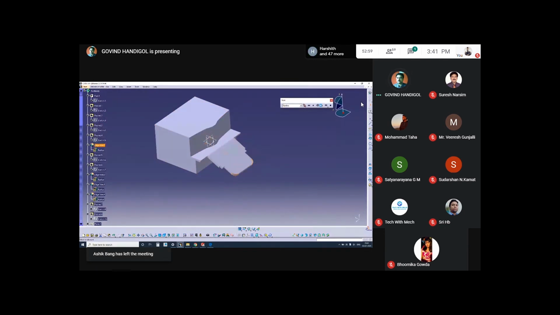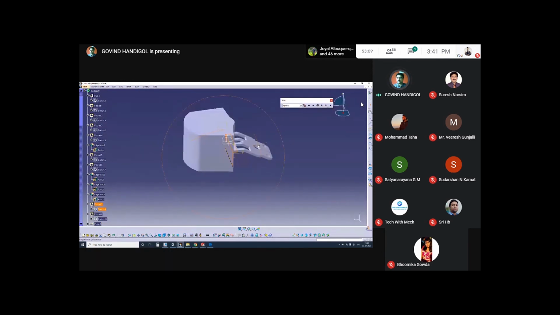Here, what is not required for our model, we are removing. We started removing with the cut approach here. Then wireframes. Then we have made the wireframe geometry. Then surfaces. Then surface, then again hybrid design.